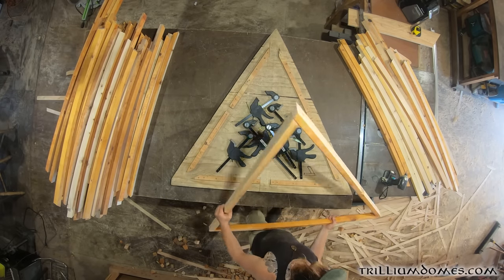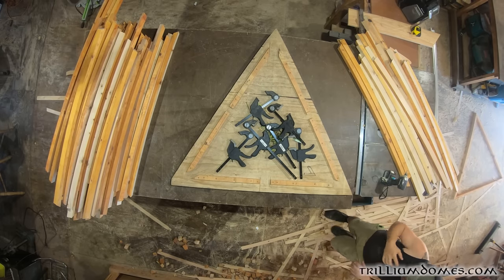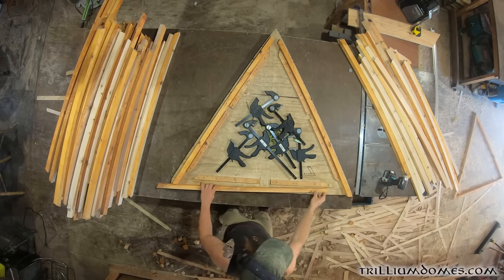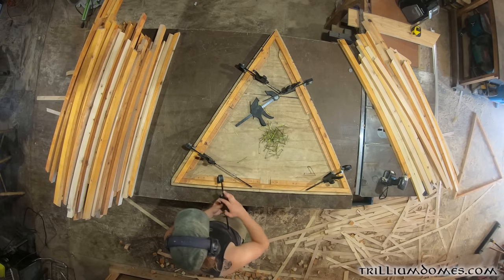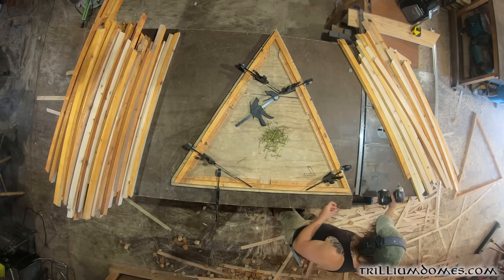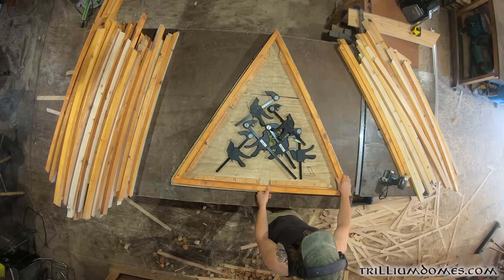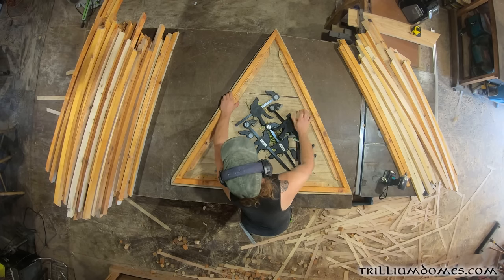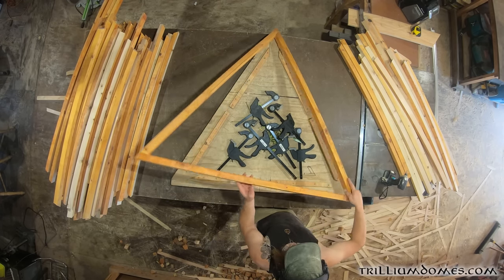Now this is pretty self-explanatory. I use some pretty beefy screws if I can, and pre-drill if your wood needs it. Sometimes wood's drier or more prone to split. If not, I don't bother, and if it needs it, then I'll give it a little pre-drill. A little trick that you can use once you do your first panel is to flip it over and put it back on the jig, and if your triangle is symmetrical, then it will fit on there just as snug as when you took it off.